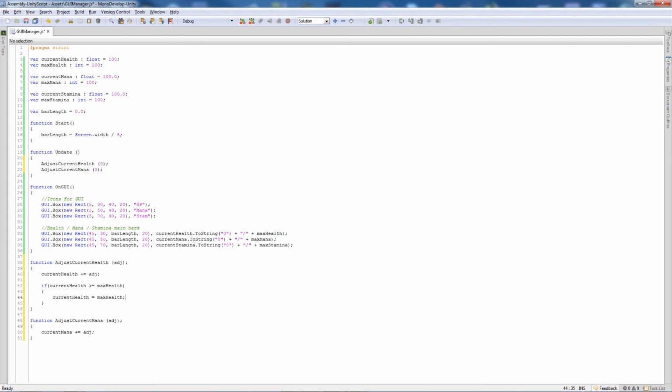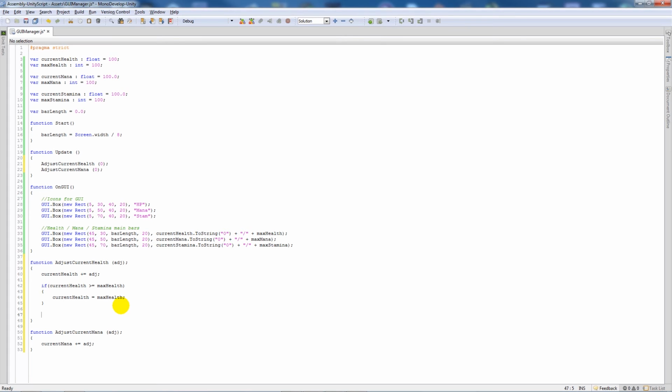So that just means that when we're adjusting the health, if we adjust it beyond a certain point, if we get healed, if the current health, so whatever the number we have on the left, is more than the number we have on the right, which is set to 100, we'll set the health to whatever maximum health is, just so we can't ever go any higher.